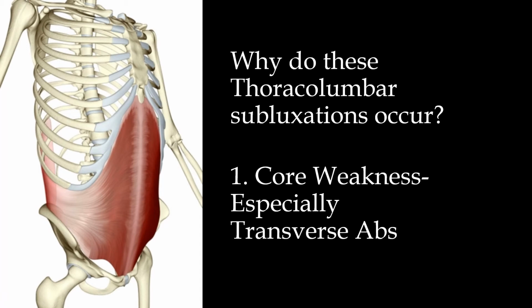However, let's assume for a minute that they do appropriate core work. They work out with a good trainer, they do boot camp classes or Pilates, etc., and their psoas is still testing inhibited. In this situation, I found that psoas inhibition can be a red flag for a more specific and problematic form of core weakness, an isolated weakness of the transverse abs.